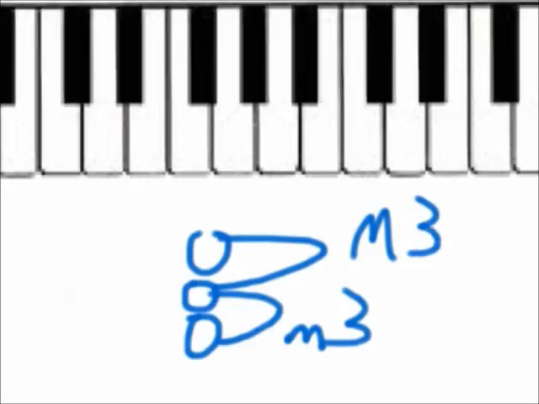So it's just reverse. A major triad, because the interval on the bottom is going to be major. Major on the bottom, minor on the top. Minor triad, because minor on the bottom, major on the top. The same rules apply with the keyboard, when you're going to work with the keyboard on these triads.